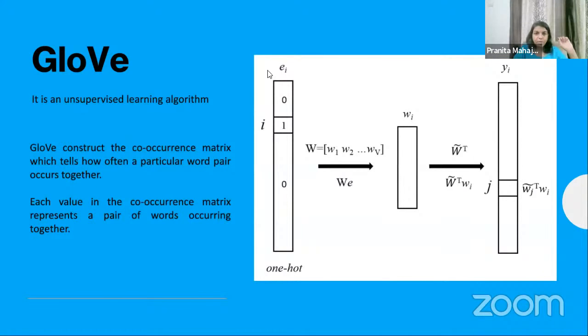Here, for example, I'll show you how this works. Suppose I have the sentence, I'm happy to be here, and we are trying to understand the word happy. In my vocabulary, let's say the keyword happy is at index number 2000. Then at index 2000 there will be 1, and for all other indexes it will be 0. This is called the one-hot representation of a particular word in the form of a vector from the vocabulary.